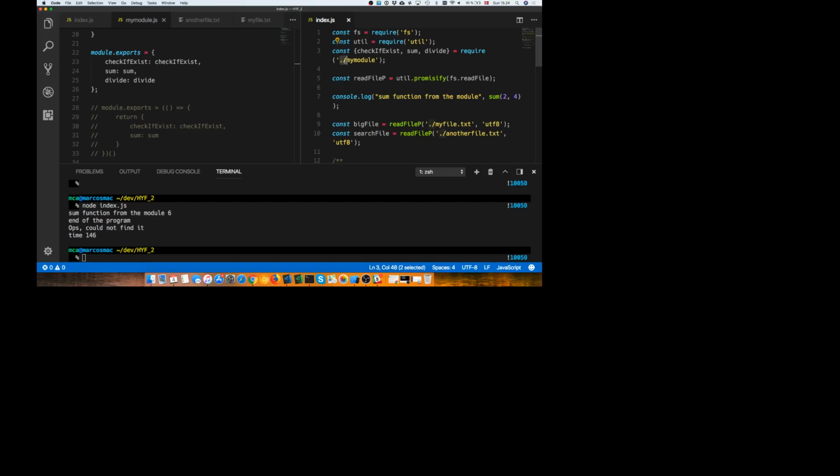You need to have the relative paths. So dot slash and then the name of the module. Or if the module is in another folder, you put dot slash, name of the folder, slash, then the name of the module. Good thing.